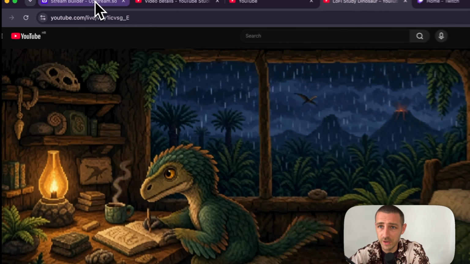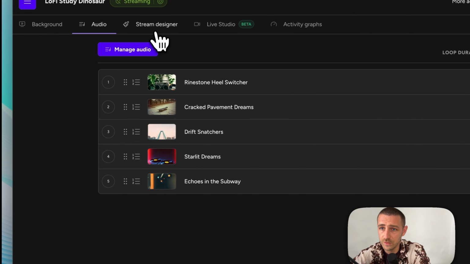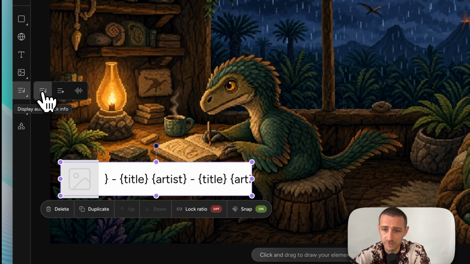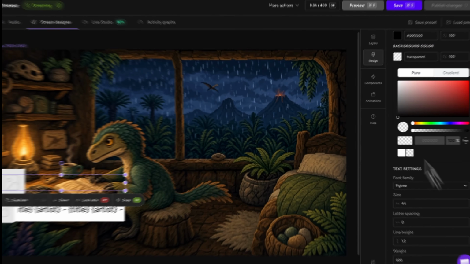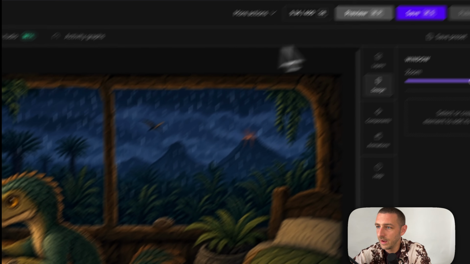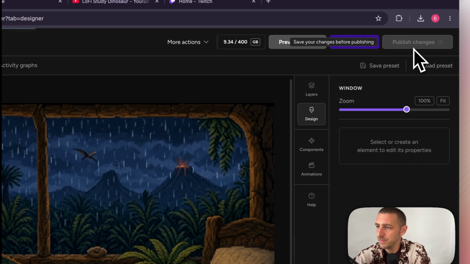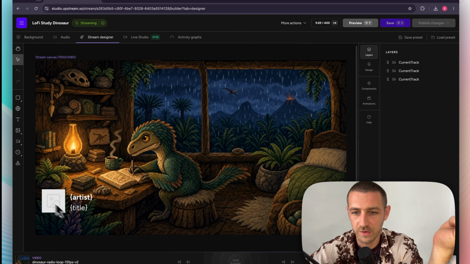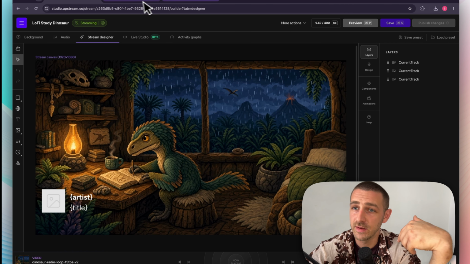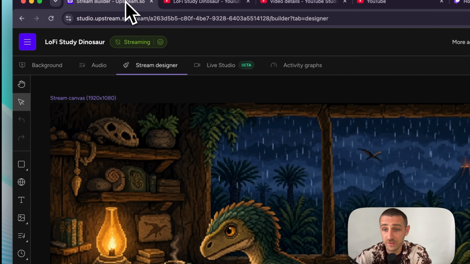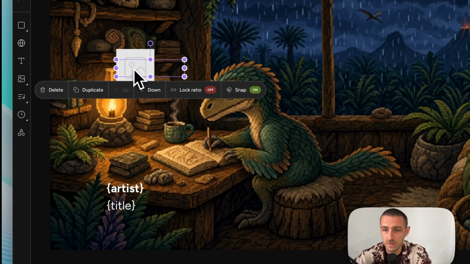So you can do a lot more with this. You could separate into two lines in the stream designer. You could do two instances of this. So for example, if I added another one here, and let's see how that looks on the main stream. Okay, I realized maybe I don't need the background here, so I just use the white here and put the image separately, and let's see how that looks, and it's so much better. You can do a lot. It's very Canva style. You can move things around wherever you want.